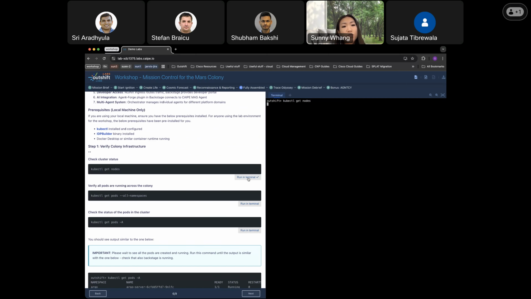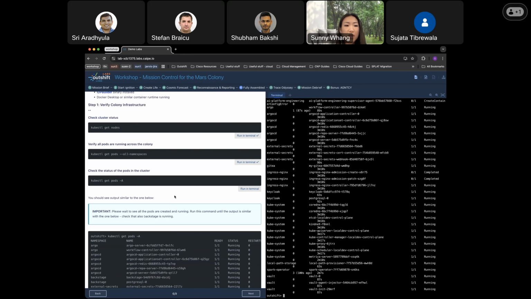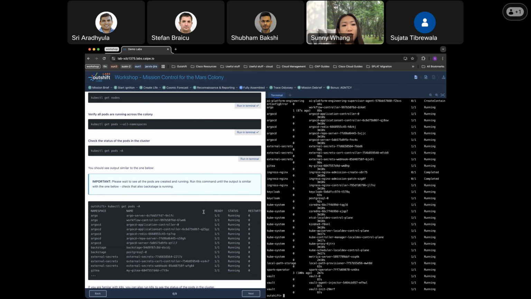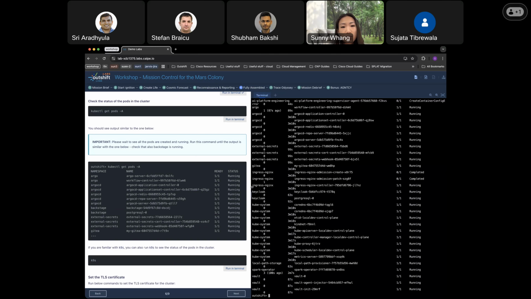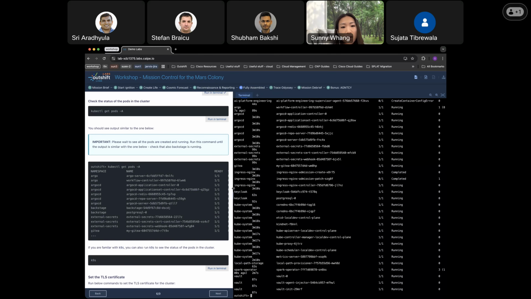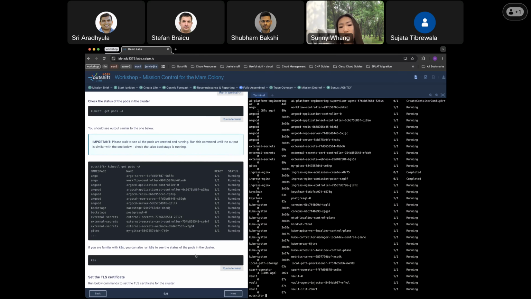So let's do kubectl get nodes. Okay, obviously this is a simple client cluster, so it has just one node and it was brought up 3 minutes ago. Let's also check the pods, and you can see lots of different pods here. These are the same commands. But the important bit here is that when you get all the pods, please wait until you start seeing Backstage being ready. For example, right now, let me make it a bit longer, a bit easier to see probably. We still don't see Backstage. That means we need to wait a bit longer, and it is very important to wait before we continue.